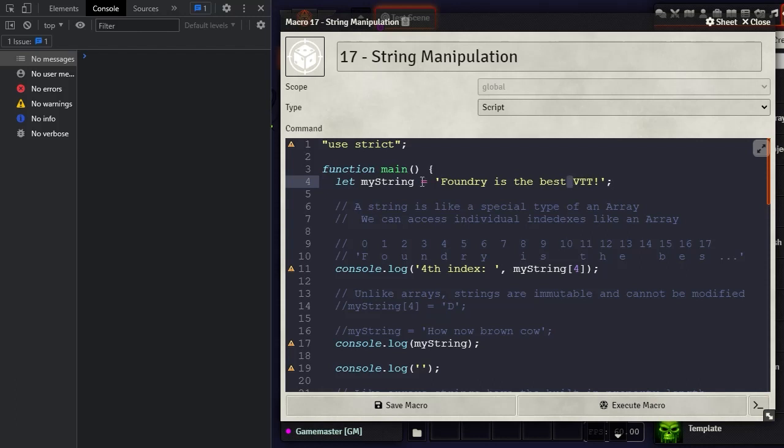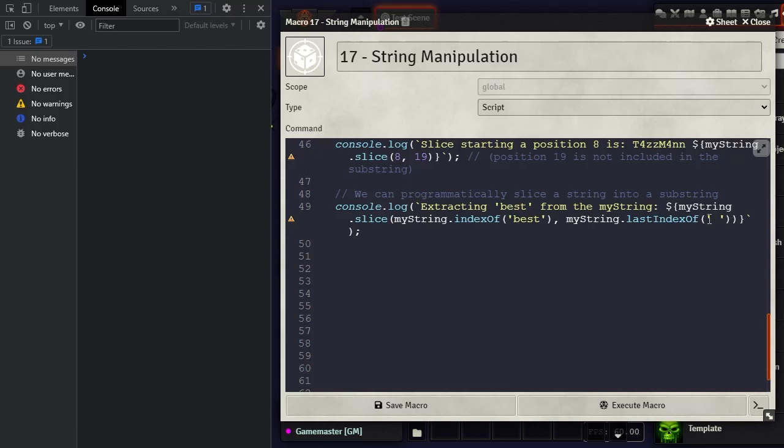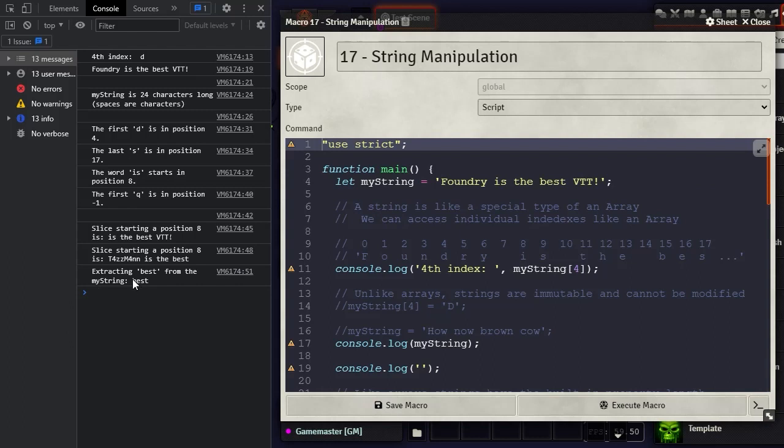So I want the last instance of a space, which in this case would be 19, and it will return that 19. Because we're not including the 19 in our slice, it will actually just be the word best. So let's go ahead, it's already clear. Here you can see now we're grabbing best from the middle of that string.